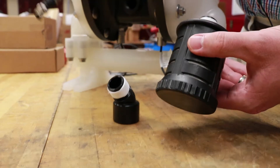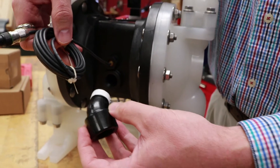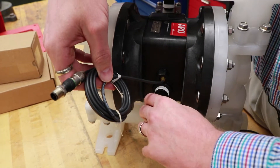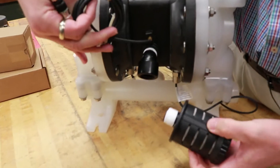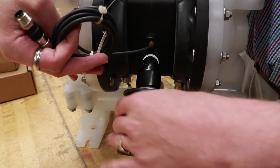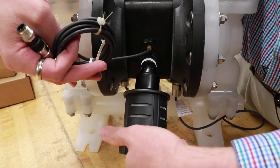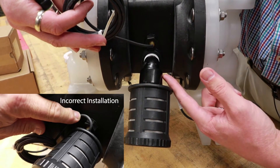When installing your muffler, you will want to use a 3/4 inch 45-degree adapter street elbow to prevent any pinching of the proximity sensor. This part is sold separately — be sure to check your operator's manual for the proper part number. You want at least 3 or 4 threads of engagement. We did Teflon tape each threaded end. Thread both the elbow and the muffler hand tight to prevent any damage to the threads. You'll have plenty of room between your proximity sensor and your muffler.